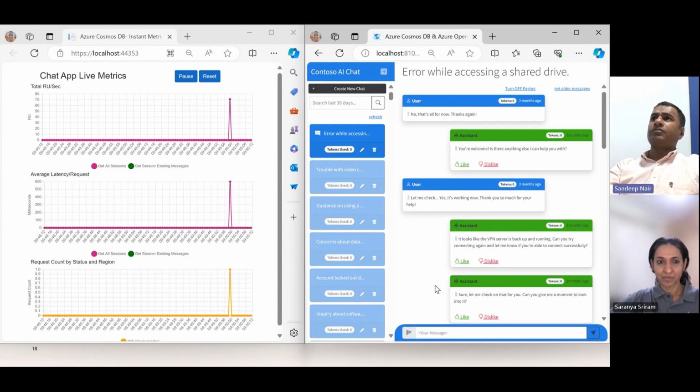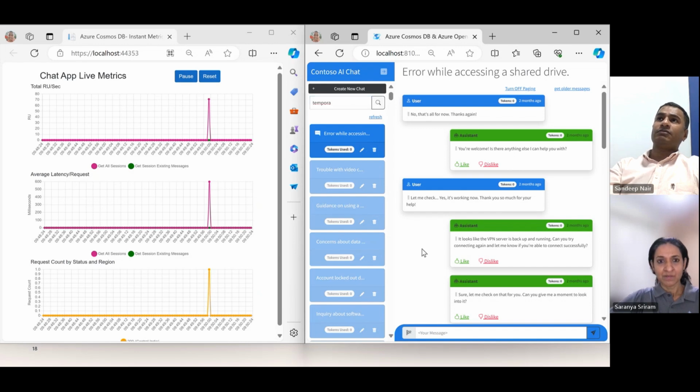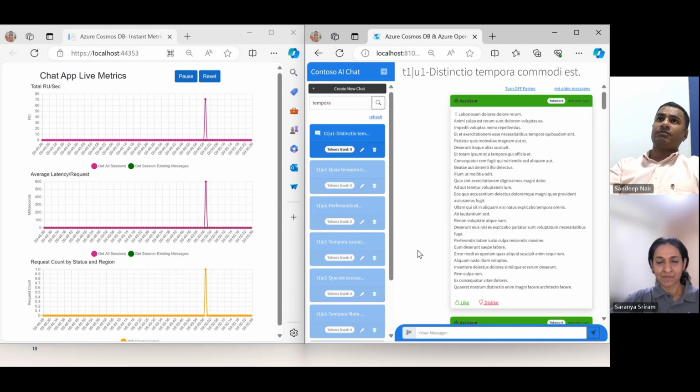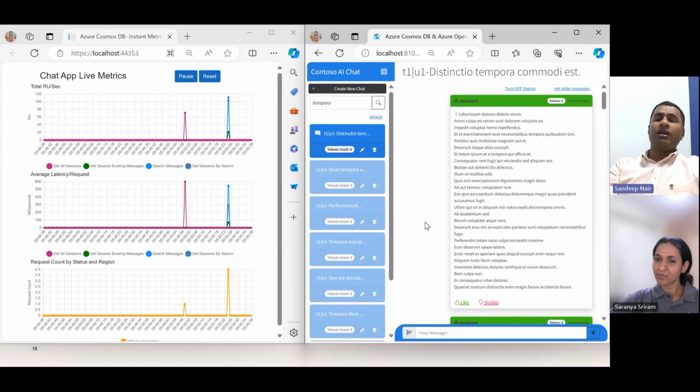Next is search. We'll do a quick search and see what happens. Okay, about 120 RUs, and so this is the initial benchmark that the customer was looking at, and they were pretty okay with it.